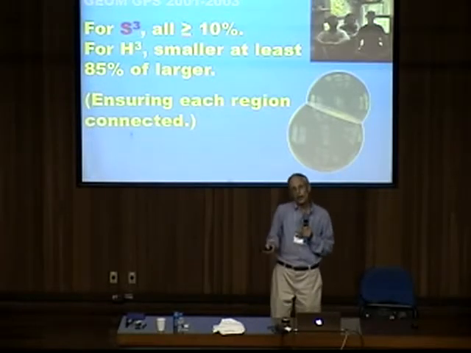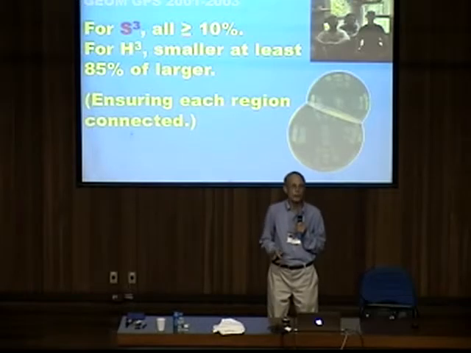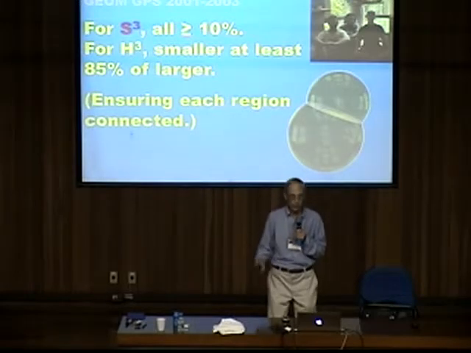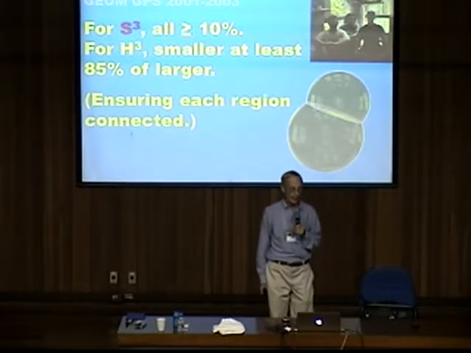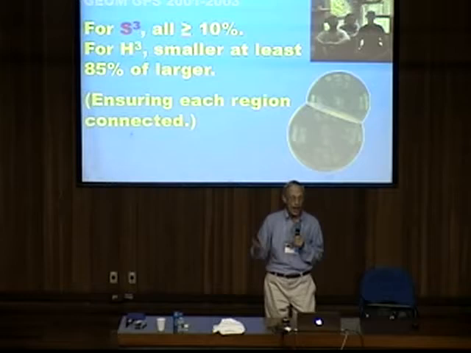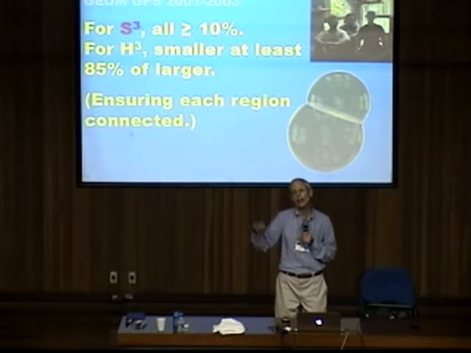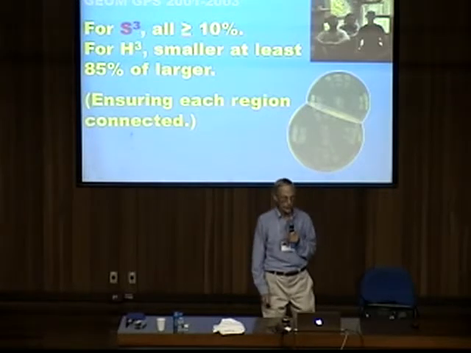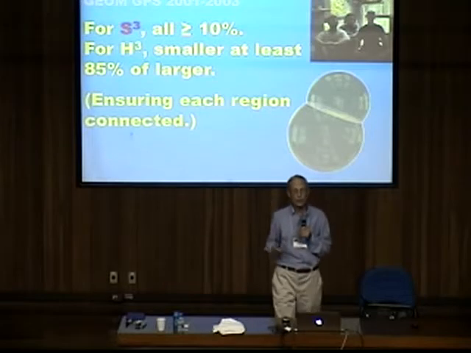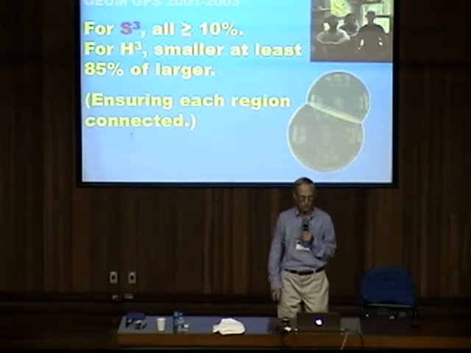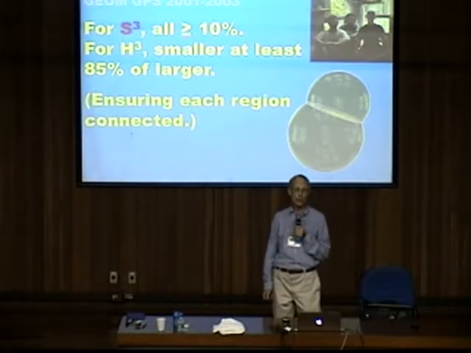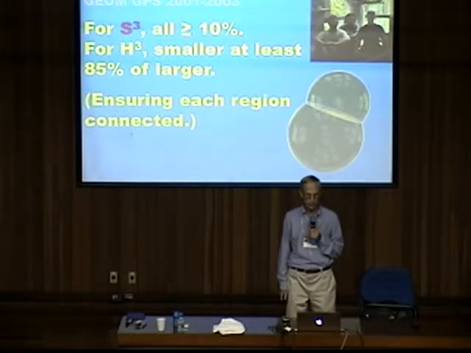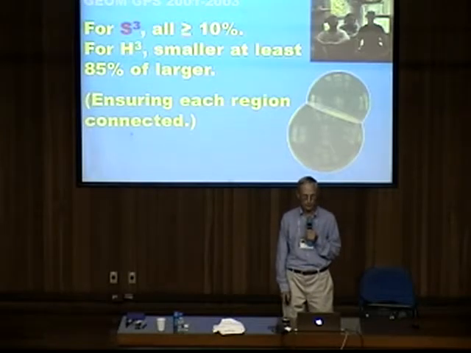And they just looked at the Hutchings function. Whenever it said that both regions were connected, they could apply the machinery and conclude that the standard double bubble was best. And this turned out to work in S3 as long as the 2 regions and the complement, since S3 has finite total volume, were all at least 10%. And in H3, it worked when the smaller region was at least 85% of the larger region. That was enough to apply the Hutchings theory.